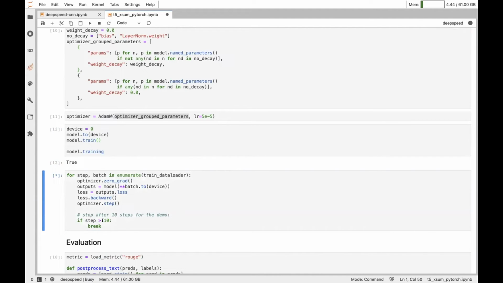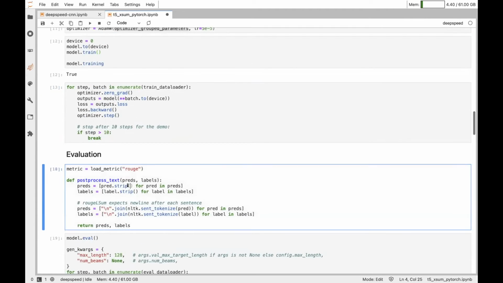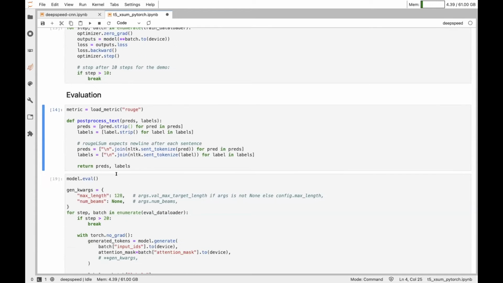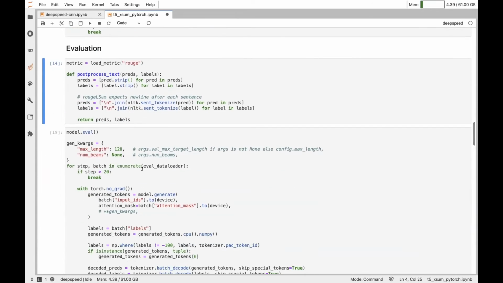I did only 10 steps, so it stops quickly. This is not really fine-tuned. This is the evaluation. We're going to use a metric that is used for natural language processing, called the Rouge metric.